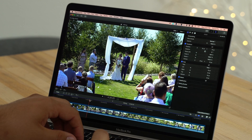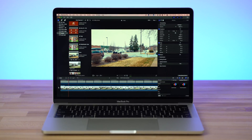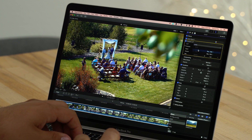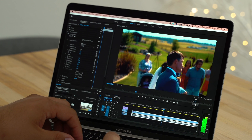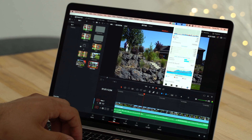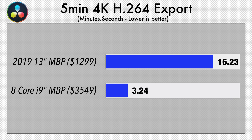If you're looking to do video editing on a budget, we were able to play back full resolution 4K H.264 and H.265 files without any dropped frames in both Premiere Pro and Final Cut Pro. Adding color correction and a LUT is perfectly fine in Final Cut, while Premiere would require you to drop down to half resolution, which is still very usable. That's not the case for DaVinci Resolve, which likes to have more video memory like on the 15-inch with dedicated graphics. Overall, we're impressed with how this MacBook Pro performs, but keep in mind that final exports will require some patience compared to the 15-inch MacBook Pros.